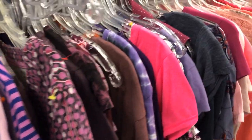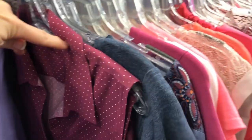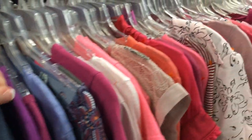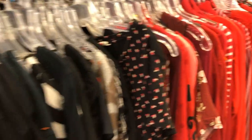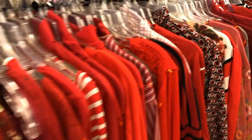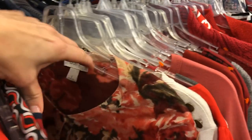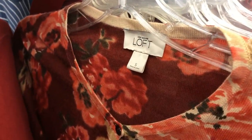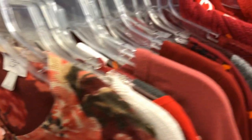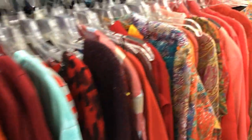The blouses and shirts at Goodwill are organized by color instead of size, so you'll need to look through anything that piques your interest to check if it might be your size. It is pretty to see all the colors but I do wish it would be easier to find a size. You'll see some nice brands like Ann Taylor Loft, Calvin Klein, Cabi, and Coldwater Creek.